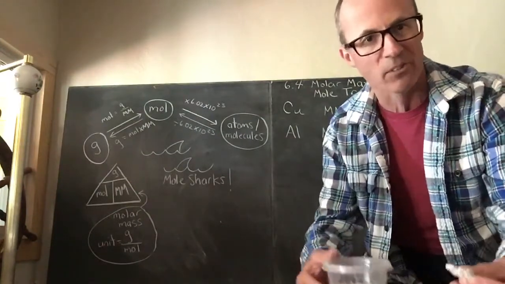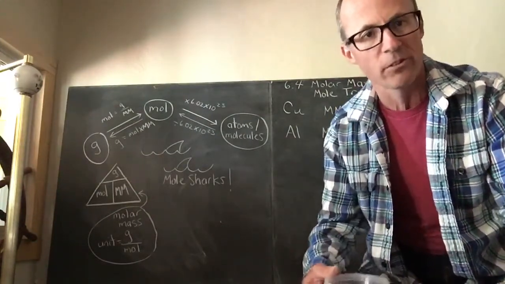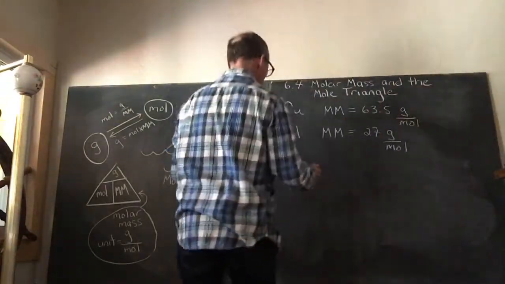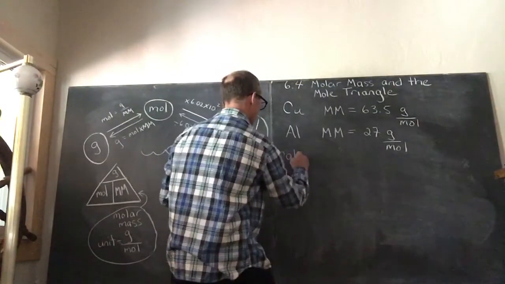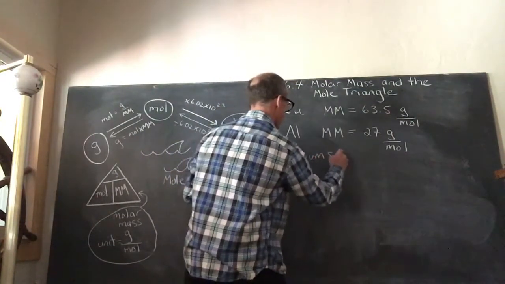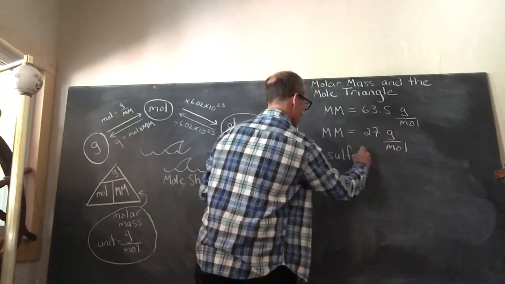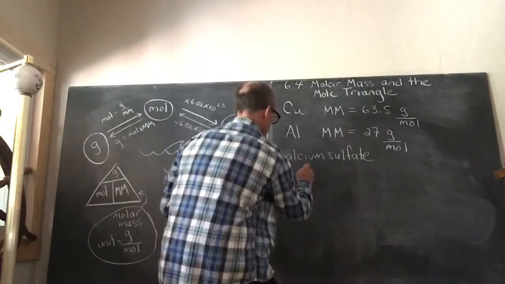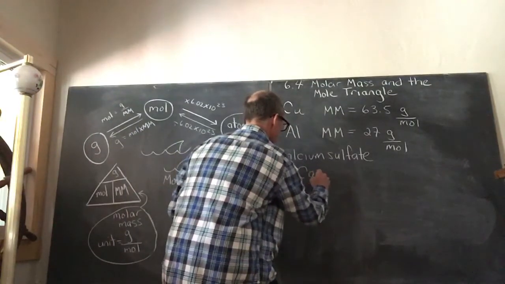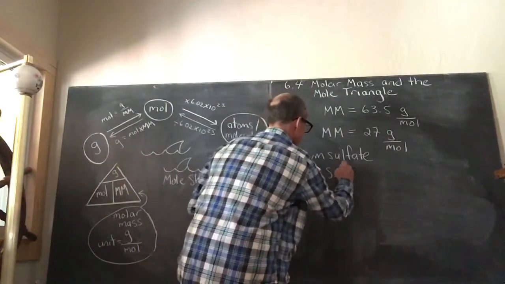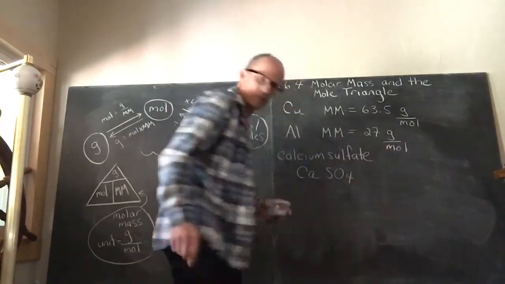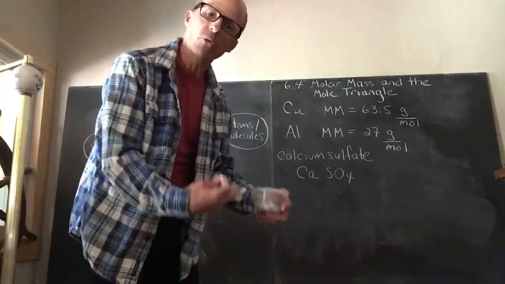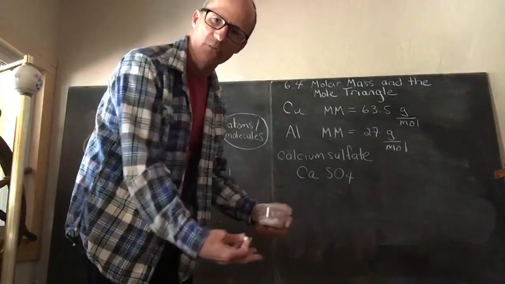It's funny how that keeps coming back into our course. So here we go. This is calcium sulfate right here. And you may remember that calcium sulfate involves a group 2 element, right? Of course, calcium is an alkaline earth metal, and of course, we know that calcium is 2+ and sulfate is SO4 2-. So that is the formula for calcium sulfate. The question is, how do we determine the molar mass of calcium sulfate?